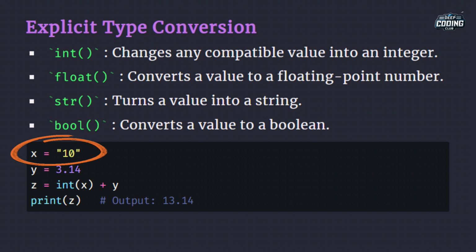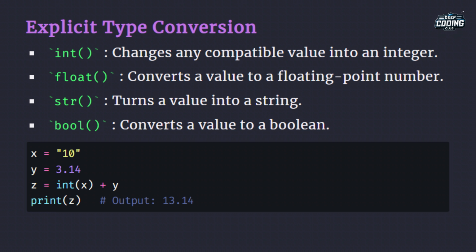Here in this example, I am saying x is equal to 10. It's in double quotes, so it's a string. It's not any number. So it's a string. And now there is another number which is 3.14. If I want to add this as it is to y, then I cannot do it. It will be an error.